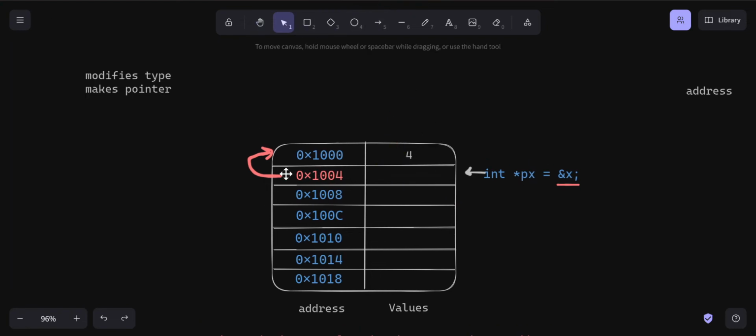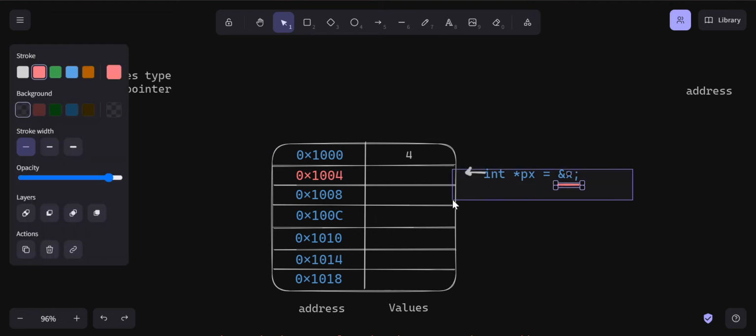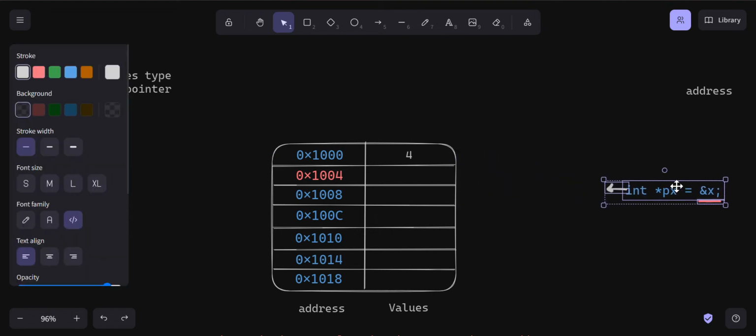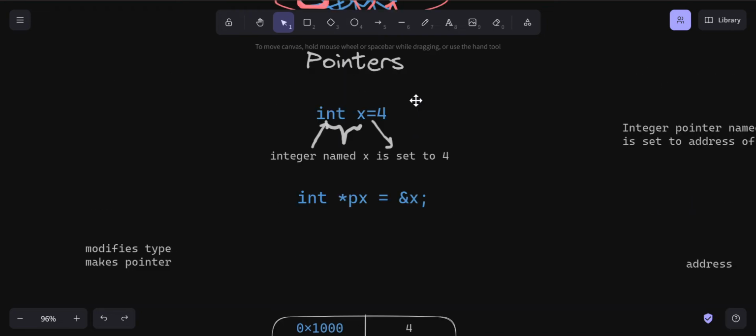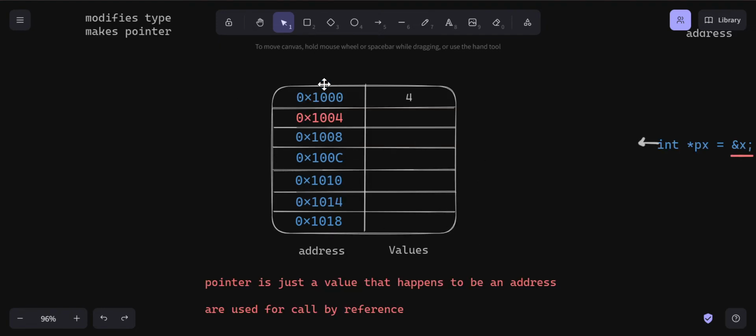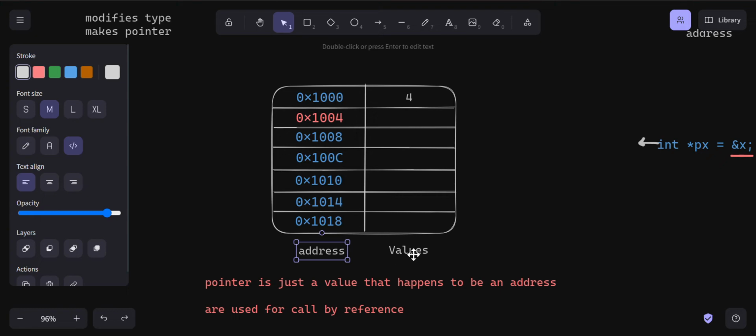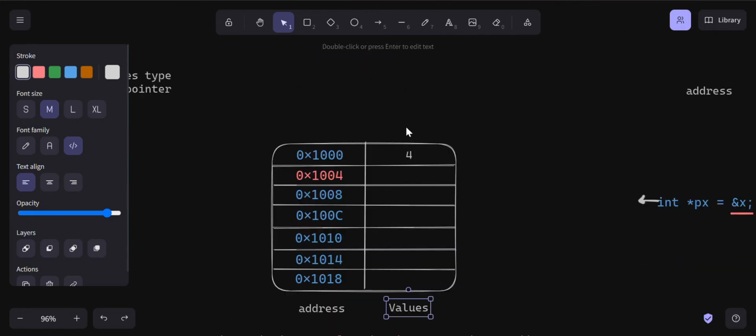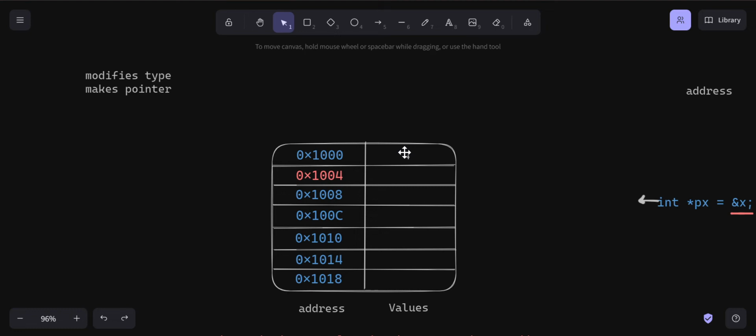Let me just first remove this. When we say int x is equal to 4, in the compiler's memory this is how memory is stored. These are the hex values, and these are addresses and values, kind of like a hash map. So when you say int x is equal to 4, in the memory this 4 has its own address.